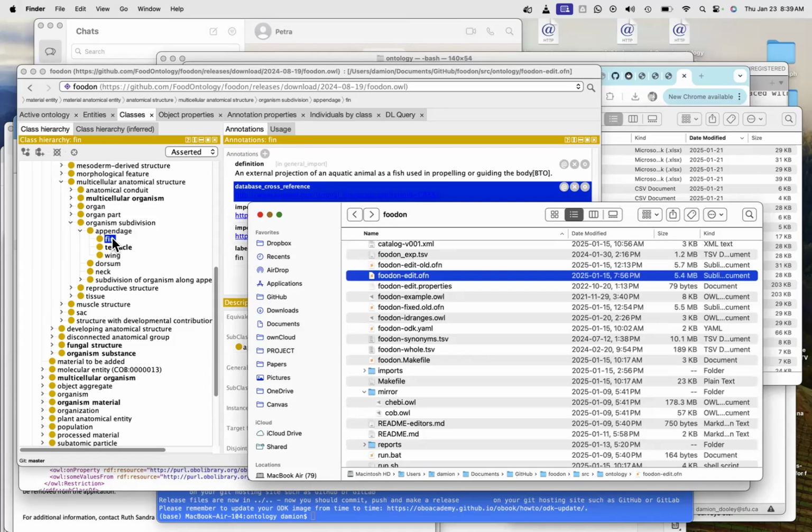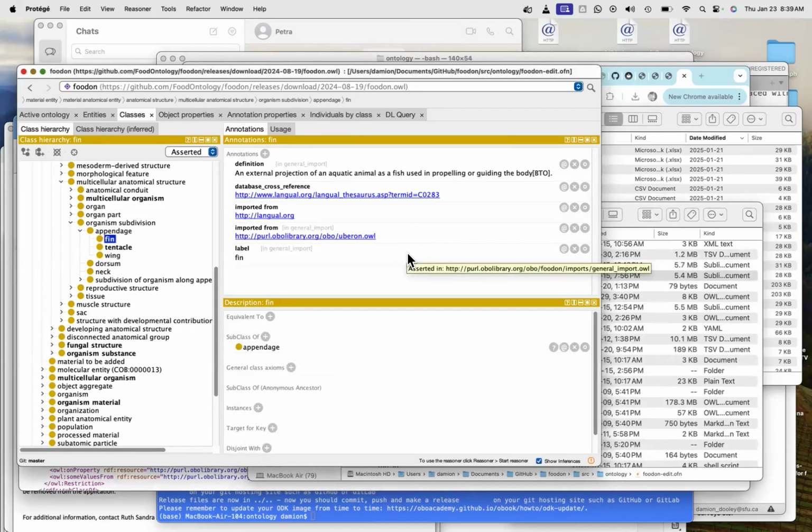So this term here is actually coming from two different sources, from this import file and from FoodOn edit.